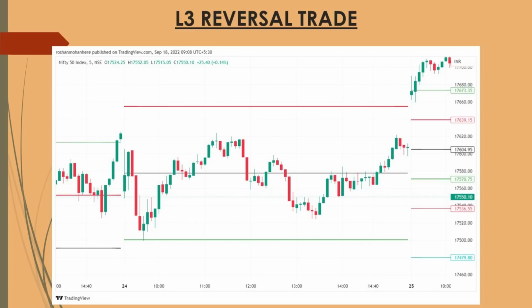You would then enter a long position at the close of the second bar or at the open of the following bar, with the target set to H3 resistance and stops at L4 support. In this case, the stock trended nicely higher and eventually reached H3 resistance to complete a successful trade.